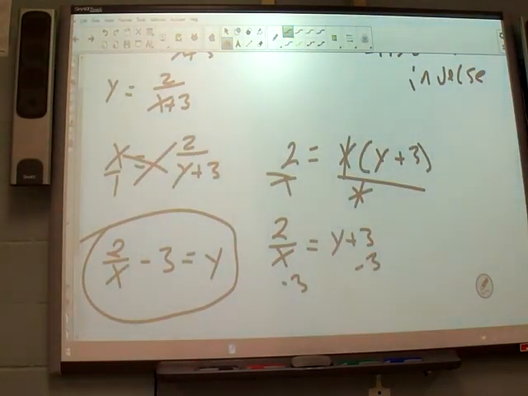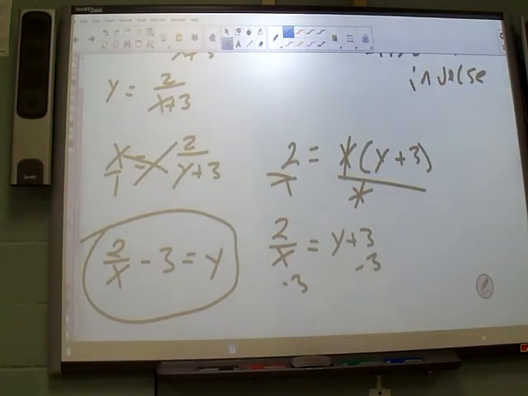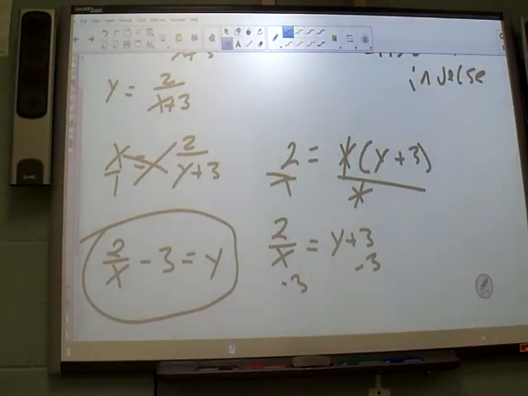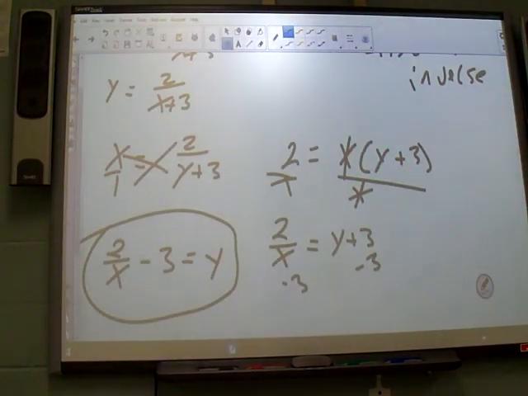I don't feel like we really did anything. No, all we did was move stuff around. You're right. And I don't like those problems as much just because of exactly what Riley said. It's just like repeating. We just move stuff around. I like the ones where we get to know, hey, x was 7. We get to figure something out. Honestly, I like this one a lot better. You were all over it, Grant.